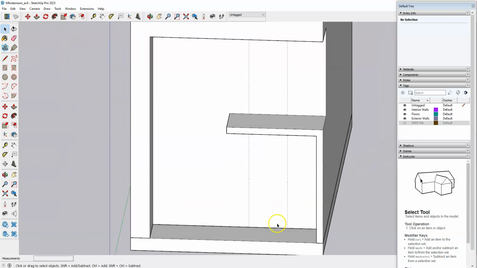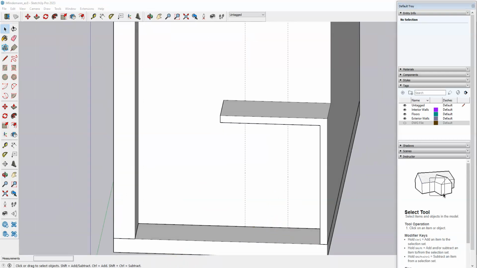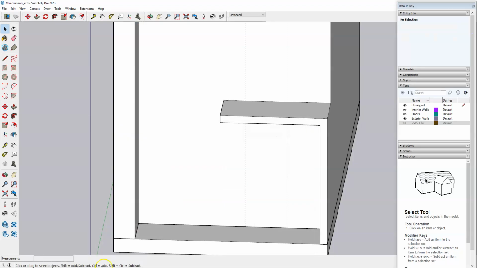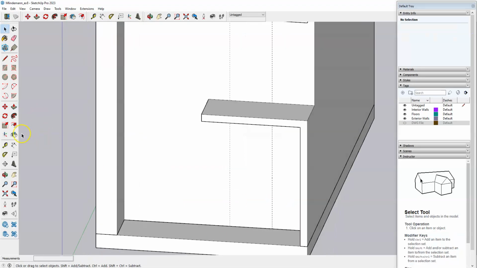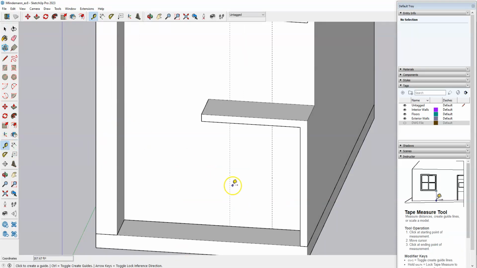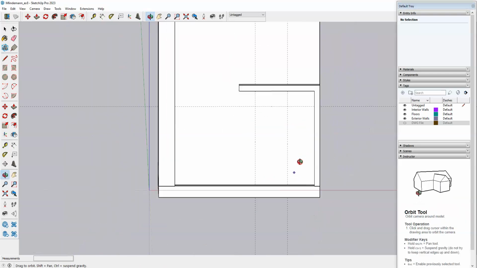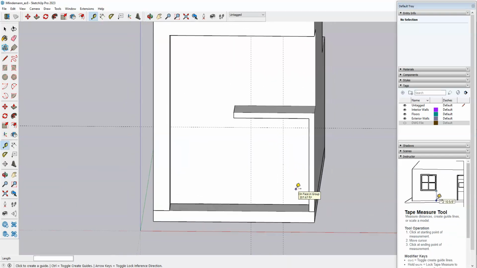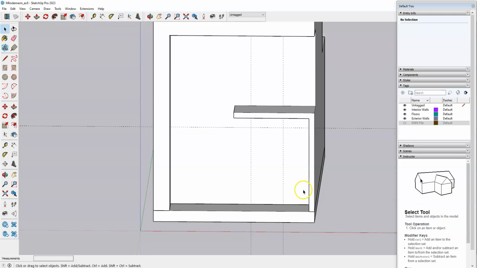So I have that 3 foot now, and I need to do the height of the door, which is 7 foot. That's a pretty standard door height. So again, I'll grab my tape measure tool, I'll grab the bottom edge here, and bring it up 7 feet, and hit enter. And that should now be my door opening. So this is pretty similar to what we just looked at with that opening where we went back into that back hallway. We're kind of doing the same process here.